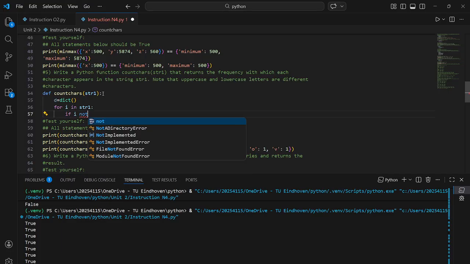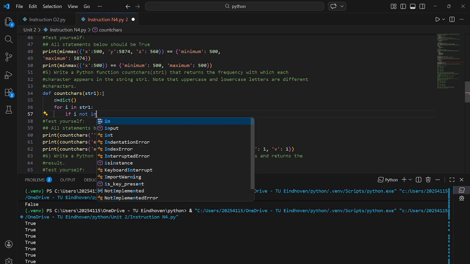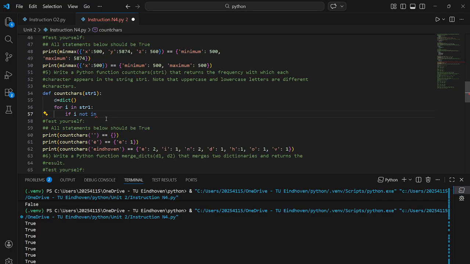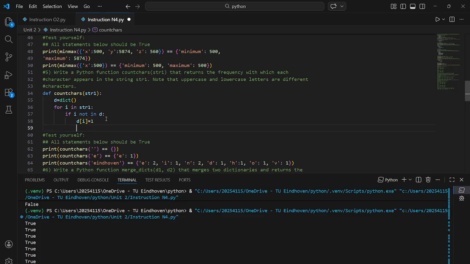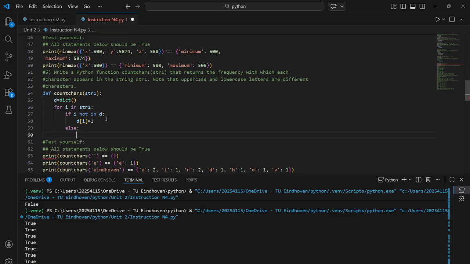If i is not in our dictionary, we should say d[i], so that corresponding letter, is equal to 1. And else, which would be i is in d, well, we don't need to specify that. We can just say d[i] is equal to d[i] plus 1, then it would just increment what we had before.